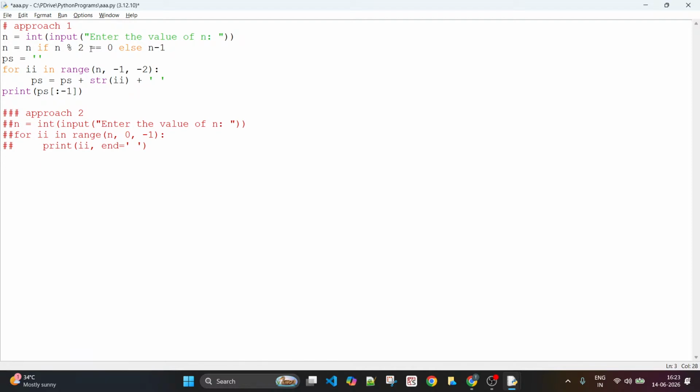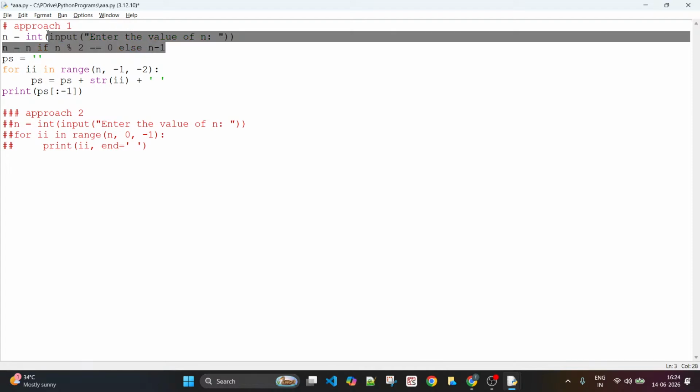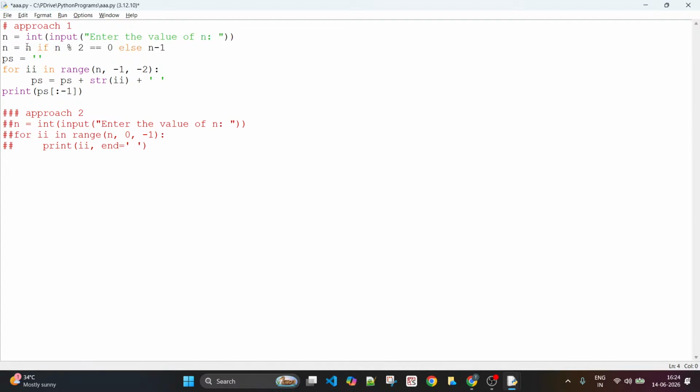This is another way of writing the statement in Python. What you are saying in this statement is assign n to itself, meaning if n is 6, put 6, don't change anything, only if n mod 2 equals 0, that means when the user input is even. If the user input is not even, that means it's odd, then assign n minus 1 to n.